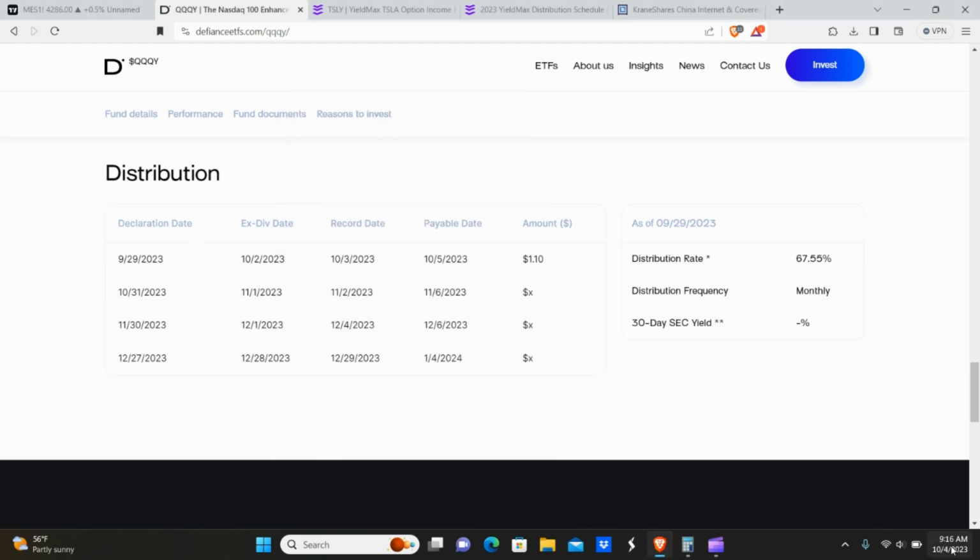And we're going to pick the next ex-dividend date here, which, the ex-dividend date for October has already rolled past. So on the calendar month, this would be the first payer. So this would be the one we typically look at. But since we're on the 4th of the month right now, we're going to go over to YieldMax.